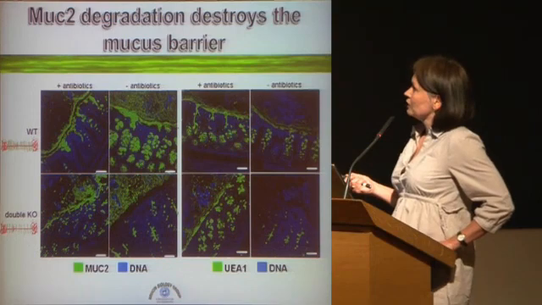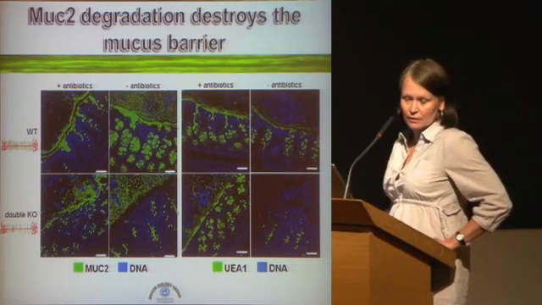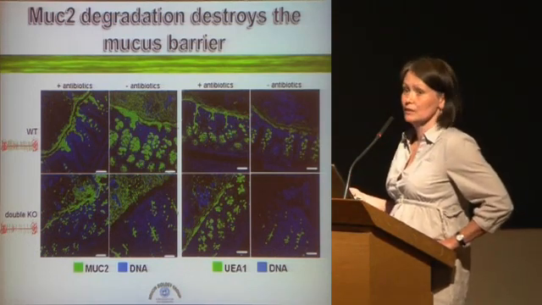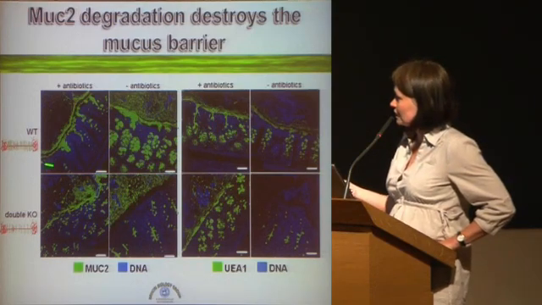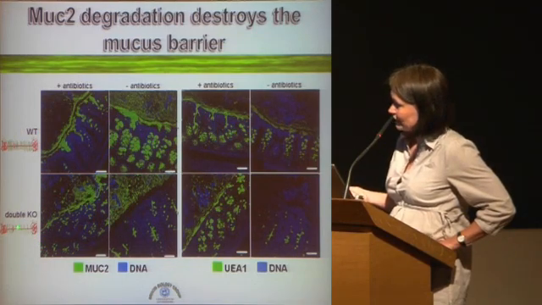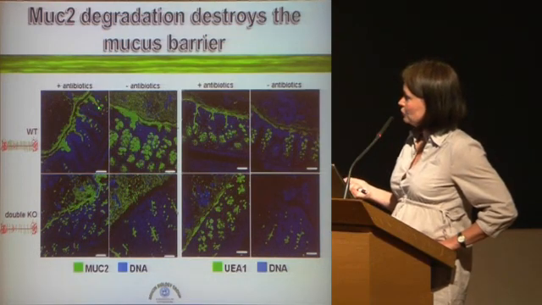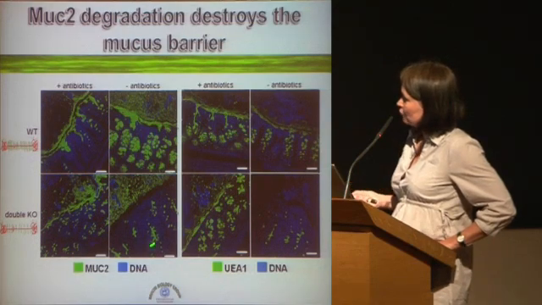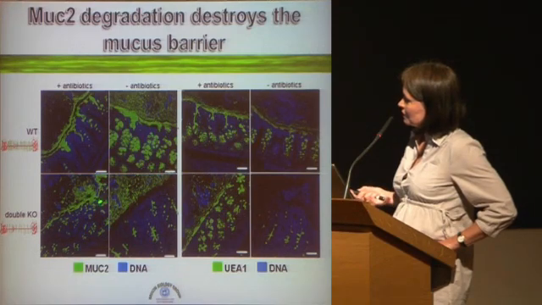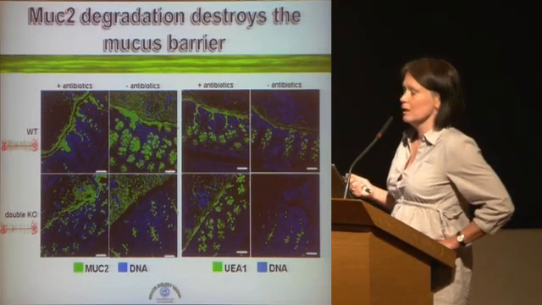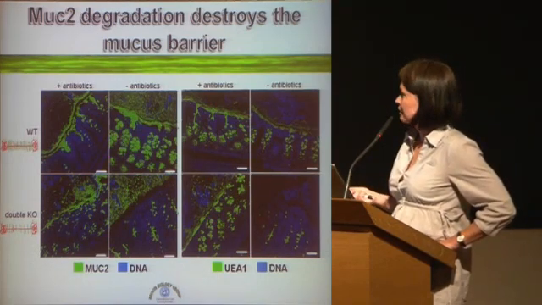And then I also looked at what the mechanism could be for this. One idea is maybe that it has to do with Muc2 degradation. If you think of this as the wild-type molecule with a lot of glycans on, you can think of this as the double knockout lacking a lot of the glycans, so it's not at all as protected. For the Muc2 staining, you can see with and without antibiotics that you do have a mucus layer. But for the double knockout, you can see that there is no mucus layer when you have the bacteria present. But there seems to be something adding on to the epithelium when you use antibiotics, so you remove the bacteria.